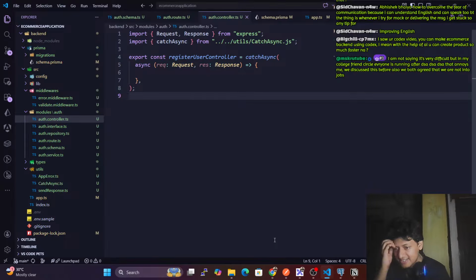But the thing is, they have closed their mind. They think only DSA is the world. But that's not true. Apart from DSA, you can also do development, you can build things. And if somebody is a fresher in college, I will suggest that you do DSA, but don't give your entire day to DSA. Just set a target that I will do 1 or 2 questions every single day for DSA, and that's enough.